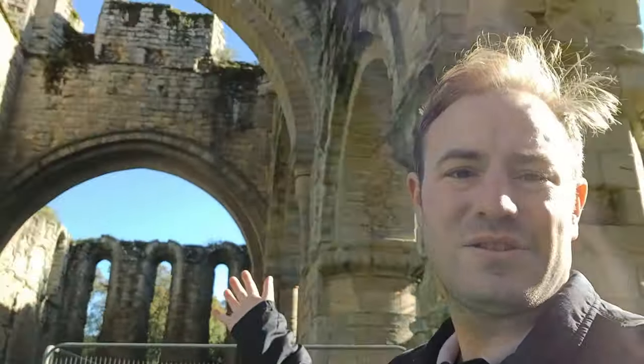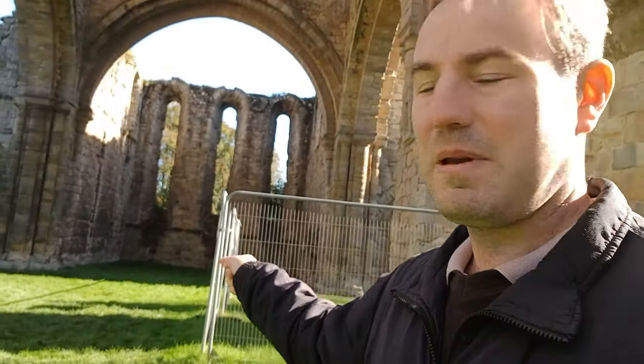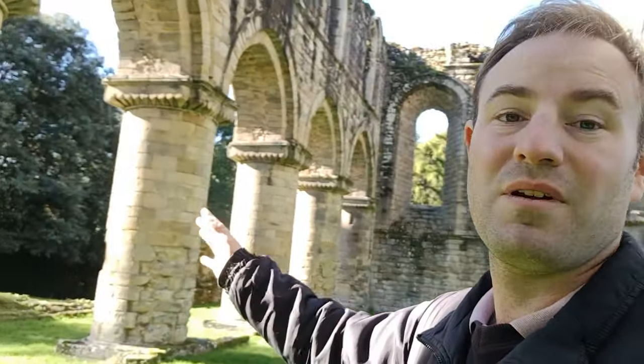There's the crossing — that's where the central tower would have been. That's looking up towards the chancel, and this way is looking down the church. North will be that way, so that way's west, and as pretty much all abbey churches do, they face east. This is the best part of the abbey — very nice. The whole shell pretty much has survived; you can see all the arches. I came here when I was about five and then about ten years ago, so I've visited a few times.